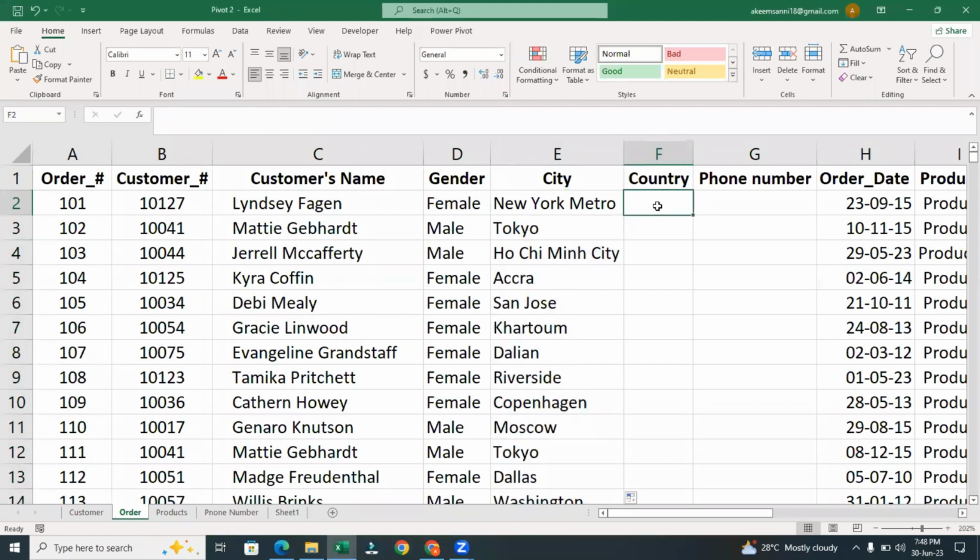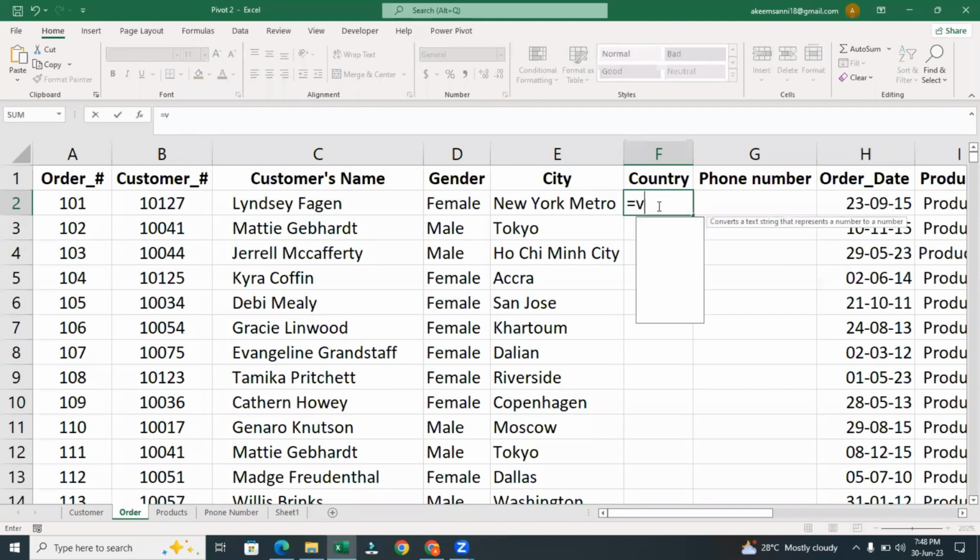So we're going to start with equals to Vlookup of our lookup value is B2, comma. Then we'll go to the customer table.